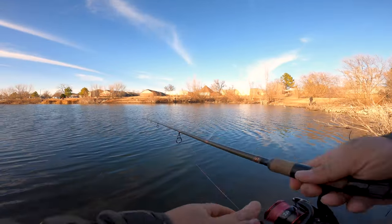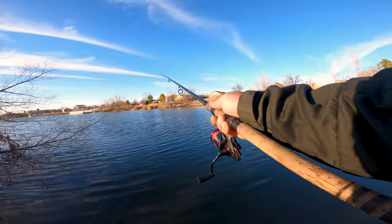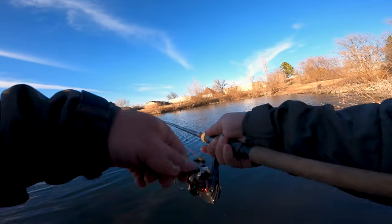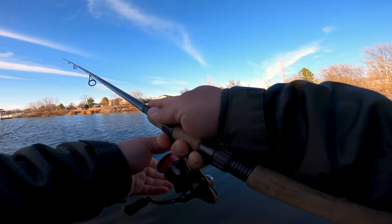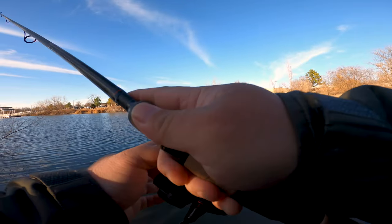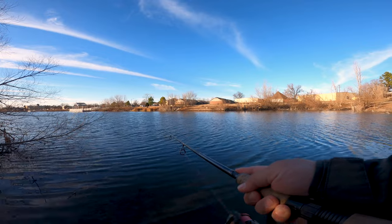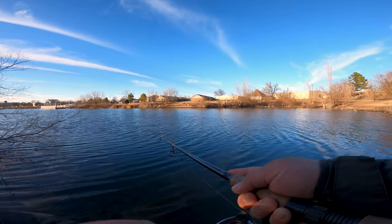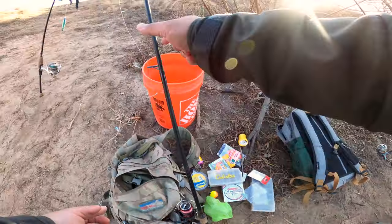Chrome and blue. J blade. Let's go. Dude, they're running right there. Yeah, right there. That's number three. That is cast number three and skunked out. He's old tongue.